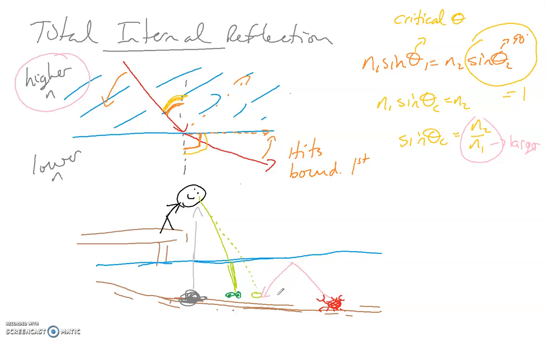Okay, that's total internal reflection. That's why when you're standing on a dock at a lake or a pool or something like that, if you look close to you, you can see into the water. But as you look further and further out in the water, you can't see into the water anymore. You can only see the reflection of the sky, the other shore, whatever other stuff is out there, because the light that is beneath the water might be trying to get to you, but it can't get to you because it's past the critical angle and there's total internal reflection.